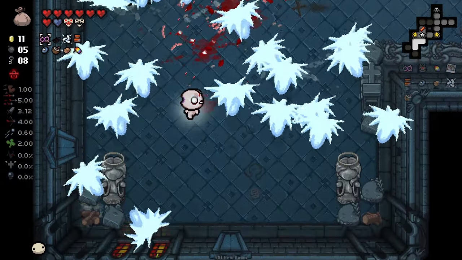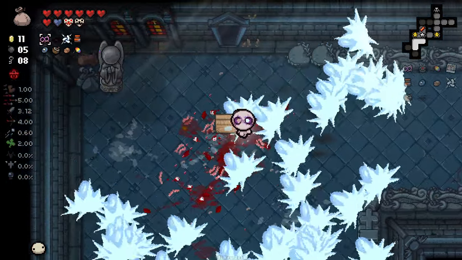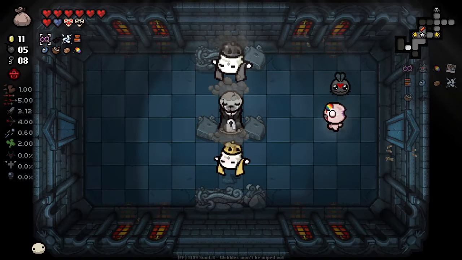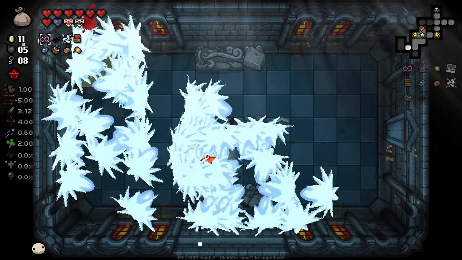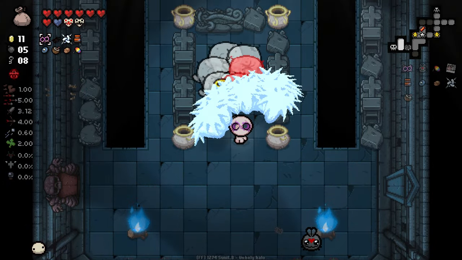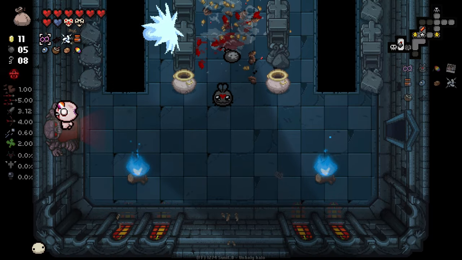The rubber cement shots are actually bouncing around the room for significantly longer. God damn the lag. Oh my god, they're bouncing for like ever. Stay in the air for so long. All we need now is like a homing. In fact, any kind of homing, it'd be amazing. Right, boss time.